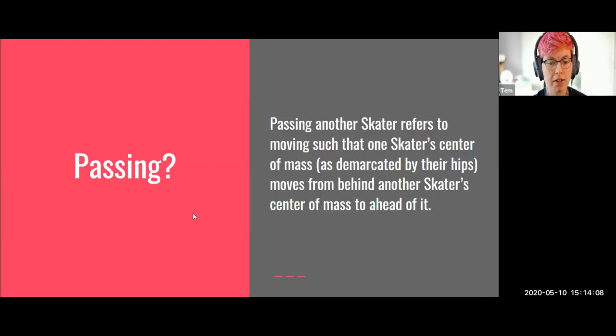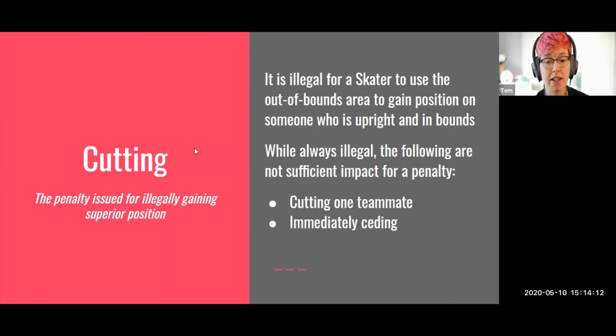And so that brings us to the idea of cutting. Cutting is the penalty that's issued to a skater who illegally gains position. So by an illegal action, they move from behind an opposing skater to ahead of an opposing skater in the counterclockwise direction. It's illegal for a skater to use the out of bounds area to gain position on someone who is upright and in bounds.